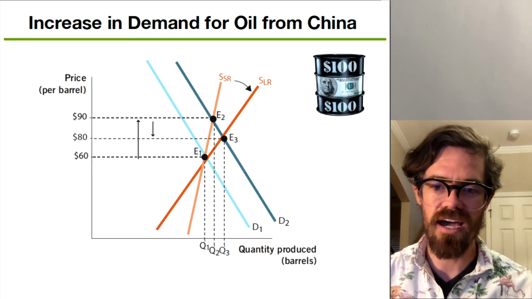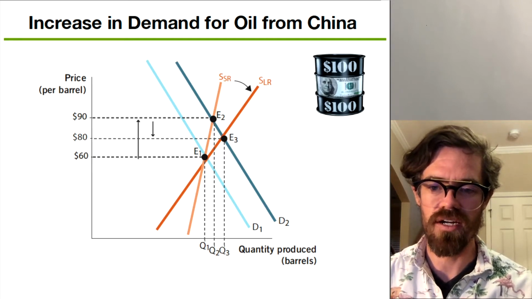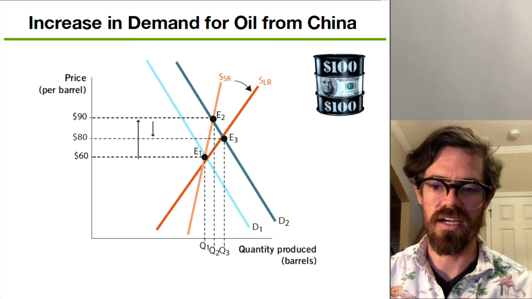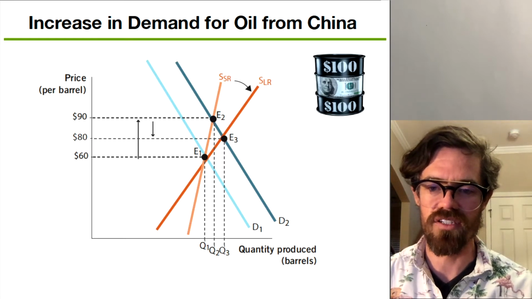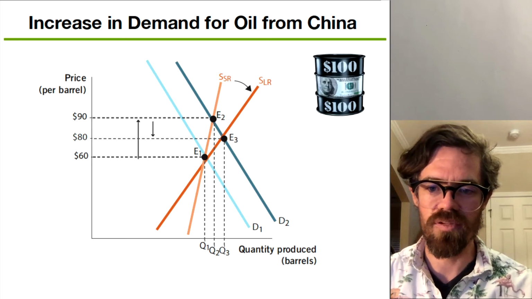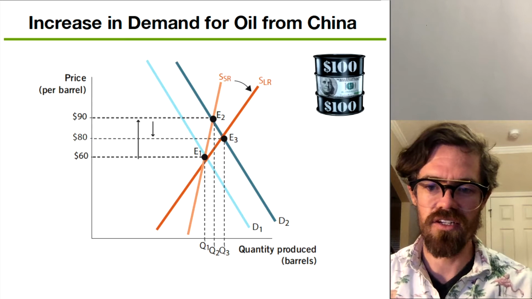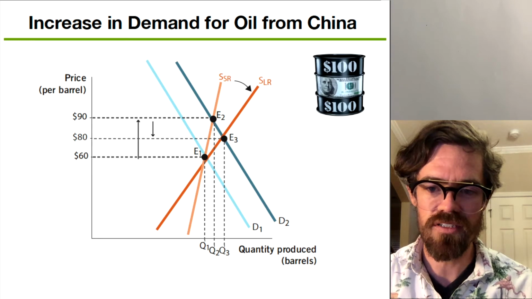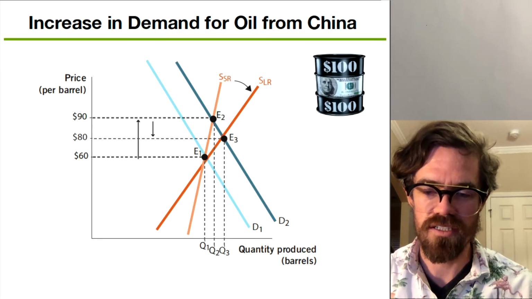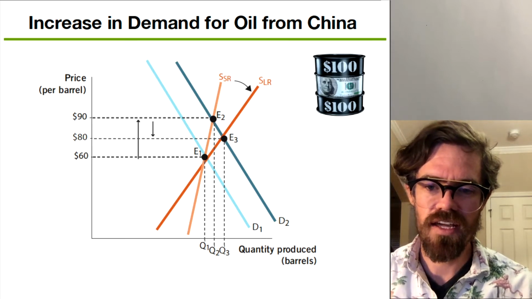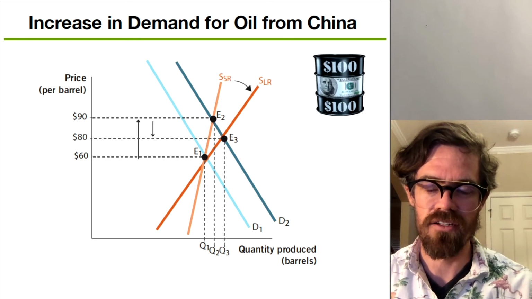And so we want to think about how the changes in equilibrium are going to change. We've got the same shift in demand in both cases. How is the elasticity of supply going to affect the responsiveness in terms of the change in equilibrium? Focusing on the short-run supply curve, given the increase in demand from D1 to D2, there's a relatively small increase in equilibrium quantity, from Q1 to Q2. In addition to that, there's a relatively large increase in price from $60 to $90.